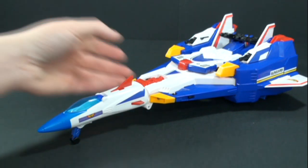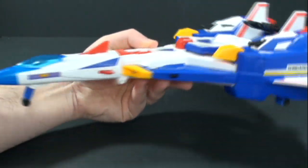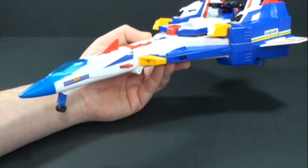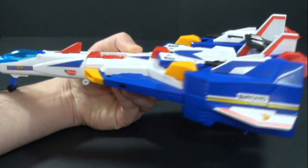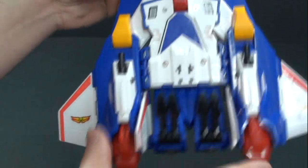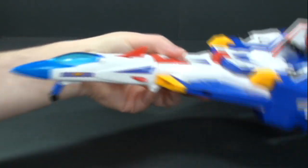So now that we got the comparisons out of the way, let's take a closer look at the Firejet. A really nice looking large plane. I've always loved the anime style jet planes. This is really nice. As I said before, it's fairly large, probably the size of a Leader Class Transformer. Great color scheme. Reminds me a lot of Star Saber from the Transformers Victory series. Even from just the sticker here to the way the legs look on the back, kind of remind me of the V-Star. It's got some nice retractable landing gears. Unfortunately, they are plastic wheeled, but they do function. So it does roll fairly nicely.